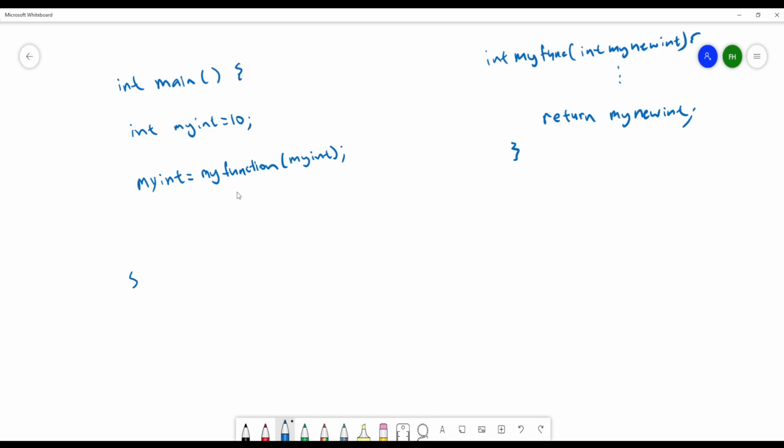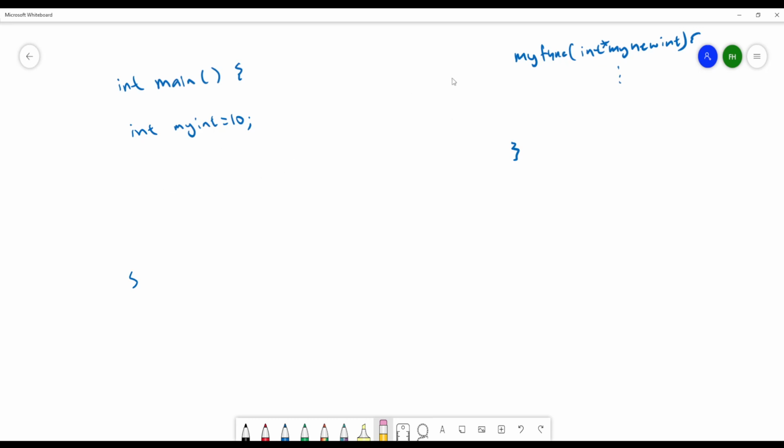There is a better way to do this. If you defined this as a pointer and you passed the address of my int rather than the value of my int, you could actually manipulate the value of my int in the memory itself.